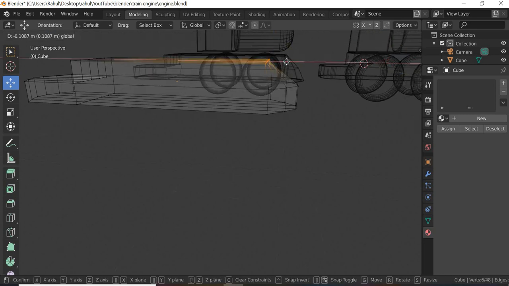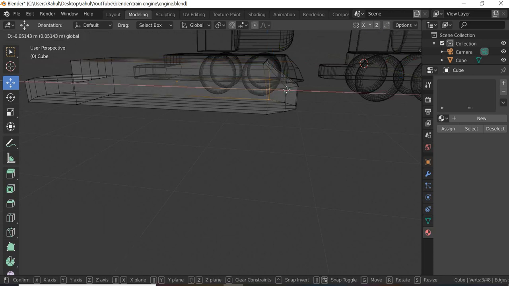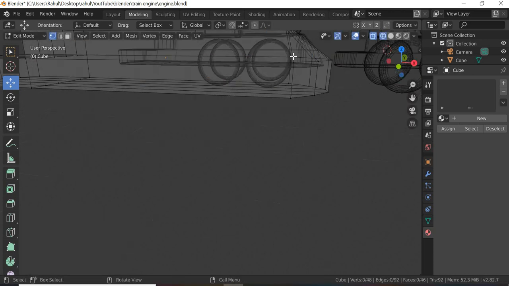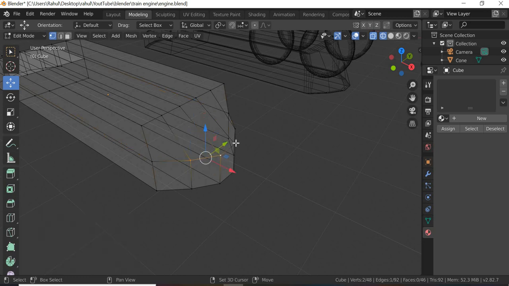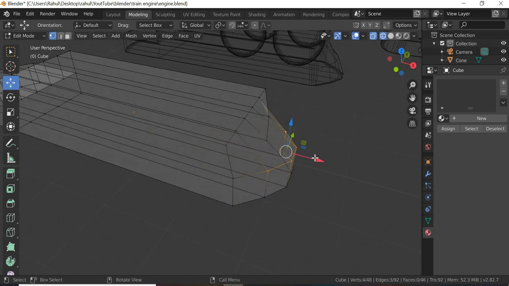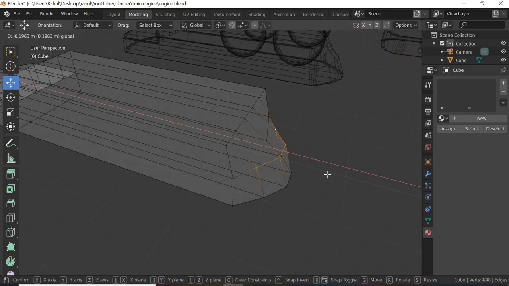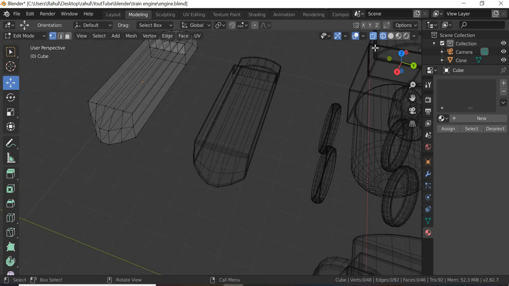So this goes back, the middle one goes back, these ones go back. That's about it.